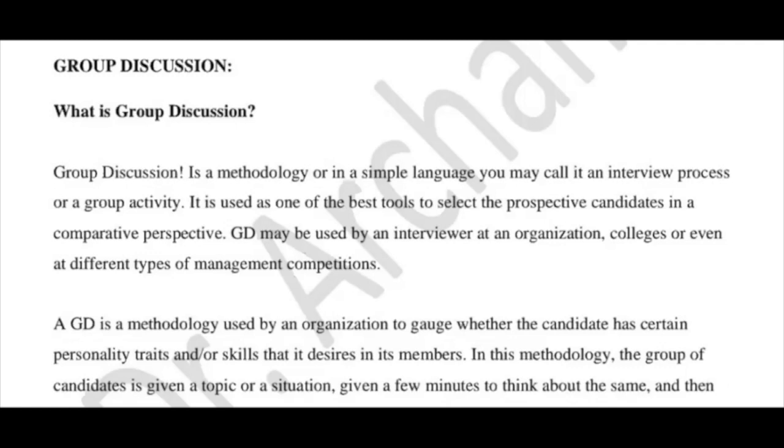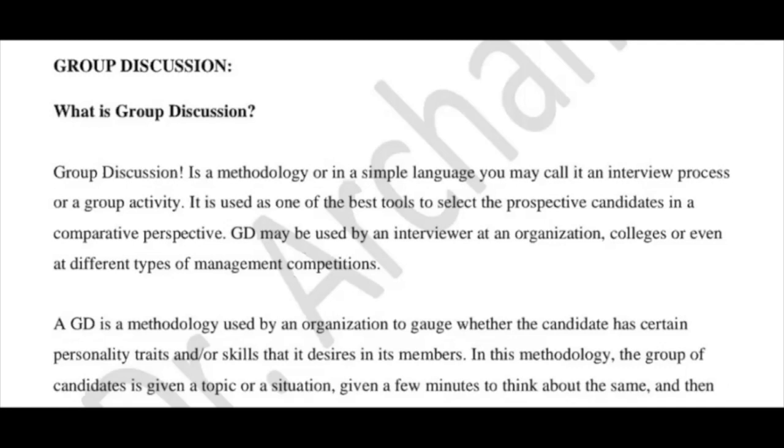Now, if you think that it's only a concept of employability, then it's not. It can be used by an organizer, or an interviewer at an organization. There are so many things that we come across each day, and we can use them. What we do is make a group of 5 or 10 people. Okay, now I have made two groups, group A and group B. One group is chosen to speak for the topic, and the other against the topic. And then a topic is given.